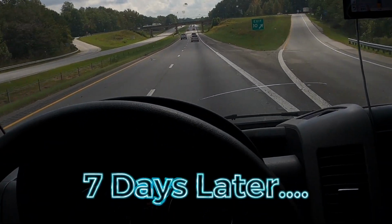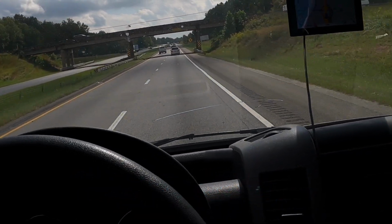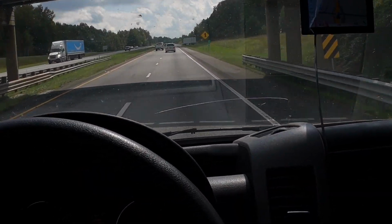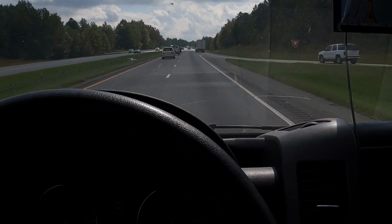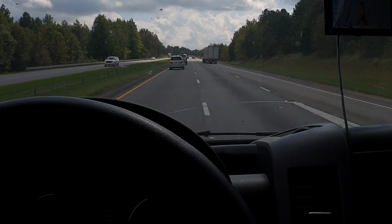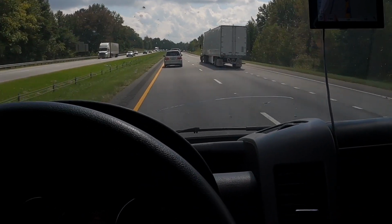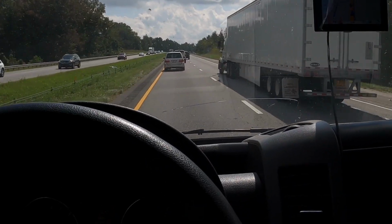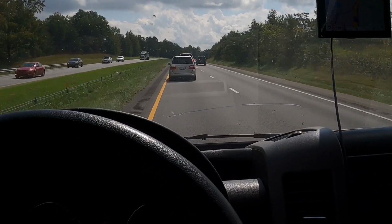On my way to South Carolina to pick up the Expedition from the paint booth. I'm excited and nervous at the same time because I really hope it looks as good as it does in the pictures. But I guess we'll see when we get there. Hopefully it looks good. I don't see why it wouldn't. This guy's done work before and it turned out really good, so we'll see how it goes.